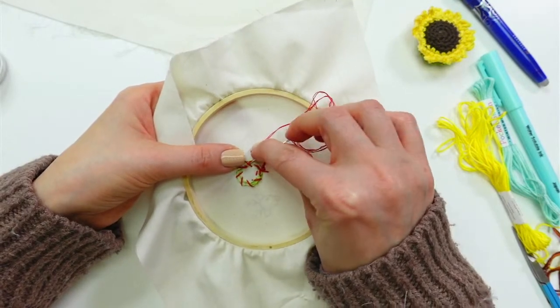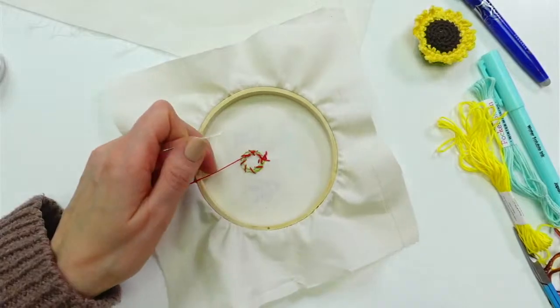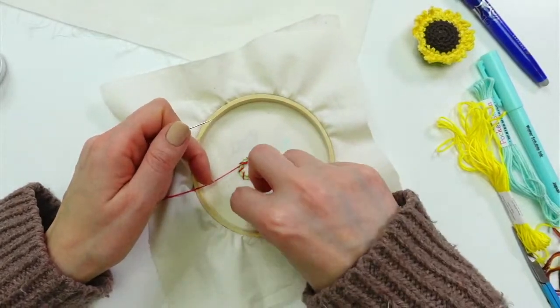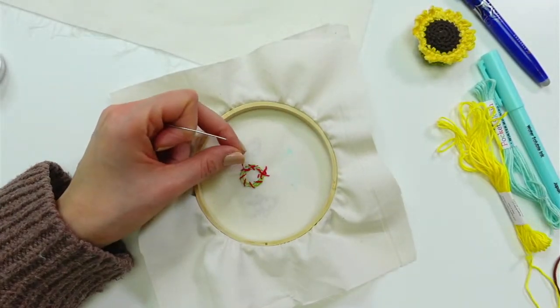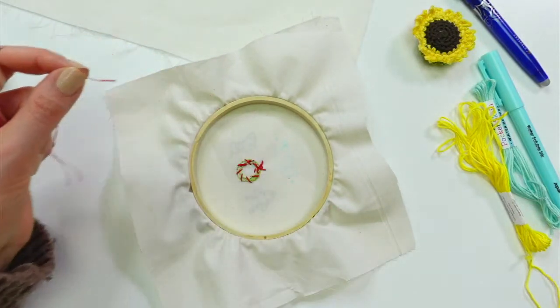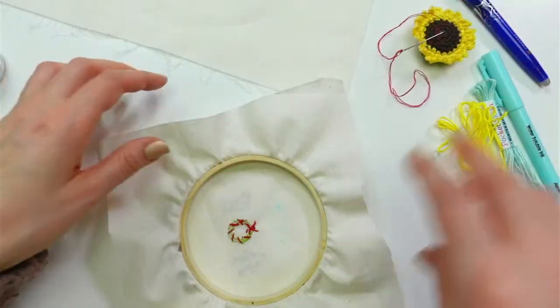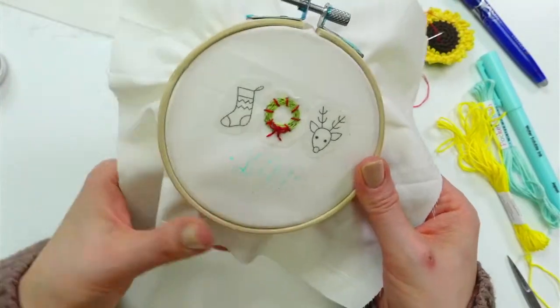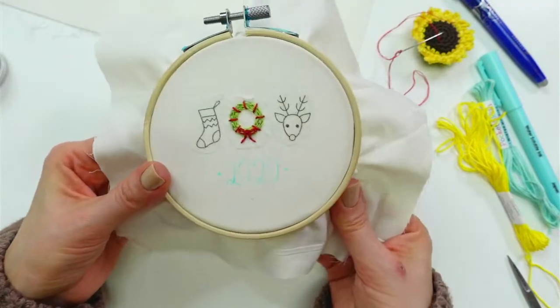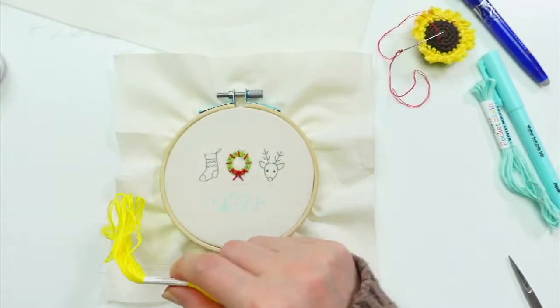I'll definitely have to use this red for the Rudolph nose for sure. We could satin stitch that in. That'd be cute. All right. Oh, you can go on the needle minder. All right, let's get these little yellow feathers done.